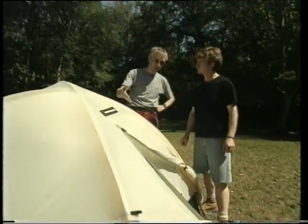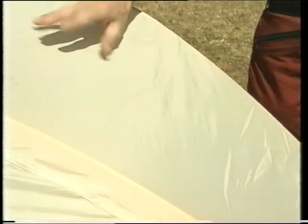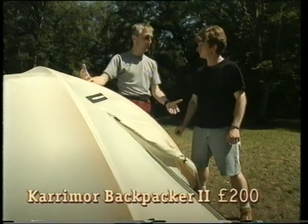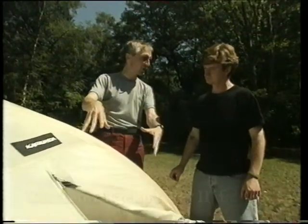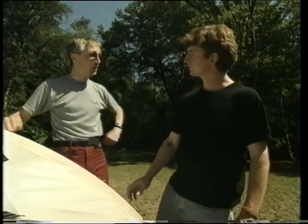This kind of tent you'll have either lightweight nylon or polyester with a polyurethane coating on the underside, so it's waterproof. The hoop gives you by far the best most efficient use of the volume inside the tent. You can sit up inside this one. You haven't got walls closing in over the top of you.